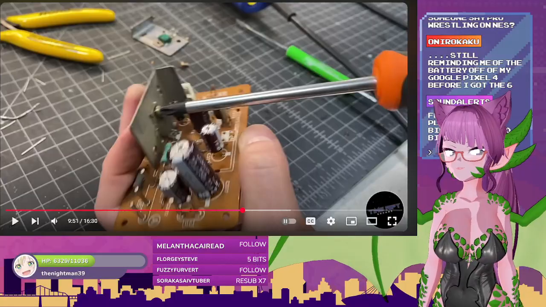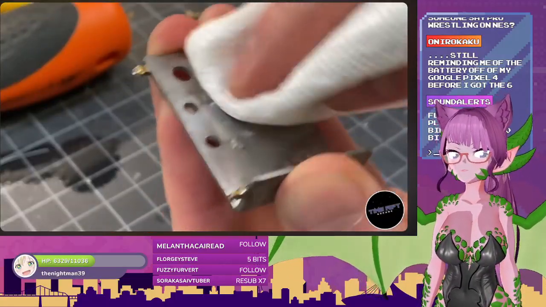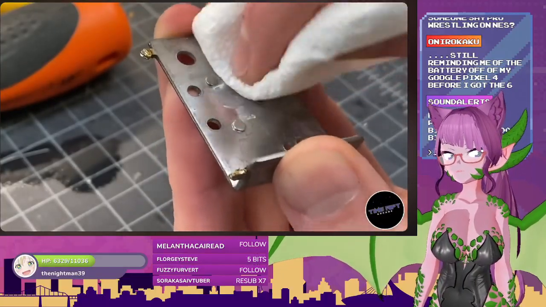without having to take it off. And I'll use some alcohol to remove the old heatsink compound.